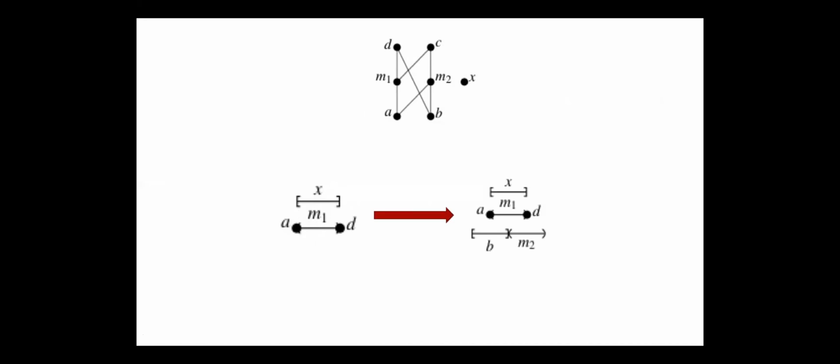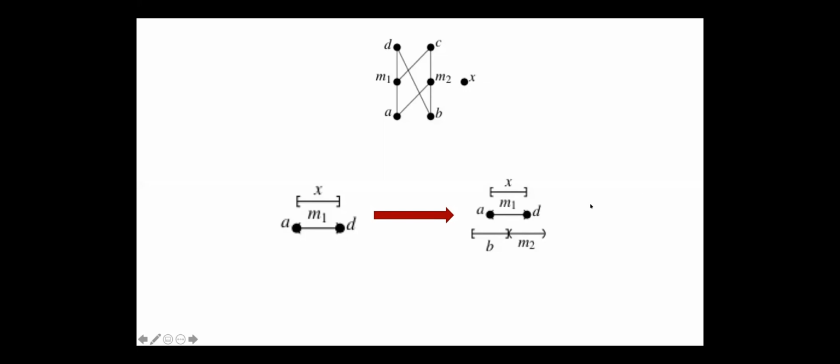And then we're going to put in the intervals for B and M2. So B is forced to be length 1 because B must be incomparable to both M1 and A. So as we saw earlier, to make it incomparable, it must intersect the intervals for both M1 and A. And because M1 is open, B must be greater than length 0 to intersect both A and M1. So it must be length 1. M2 is actually forced to be length 1 by the lemma 1 that we talked about earlier.